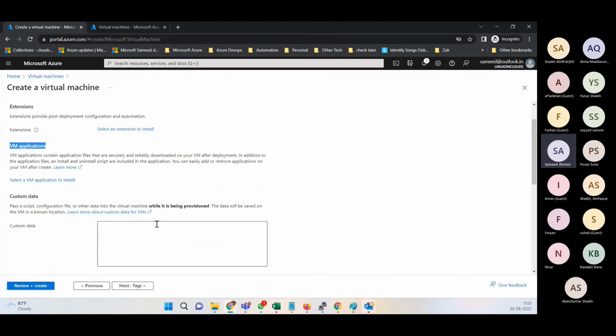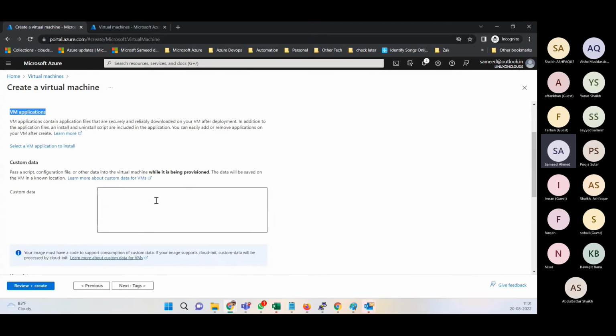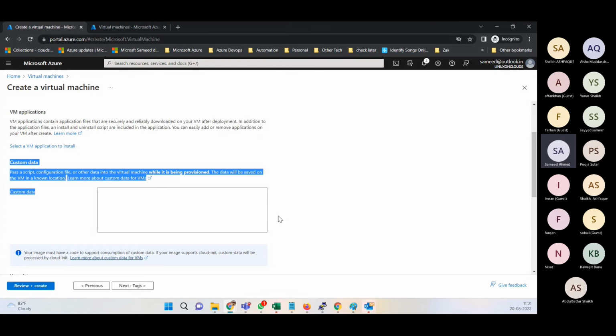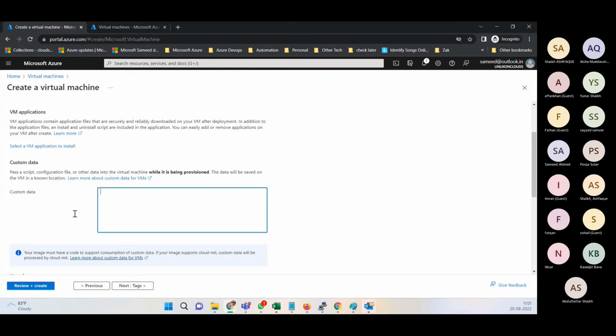Another option is that when I deploy a virtual machine, I want to have some desired state. I want the virtual machine to have hardening enabled, and I want this service to be disabled. This will be run once only. The custom data gets run only once, when the virtual machine gets provisioned. So that state, that code, you can write over here.